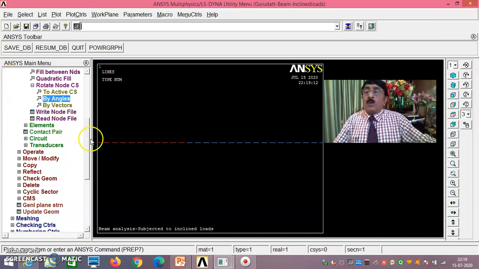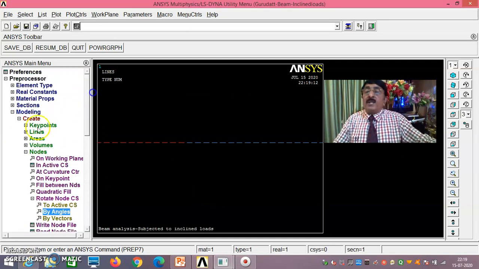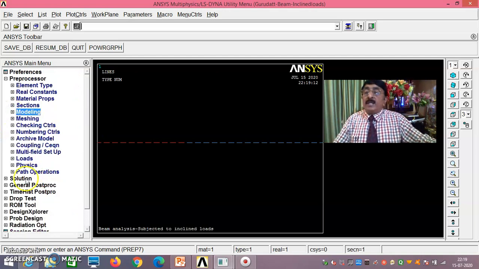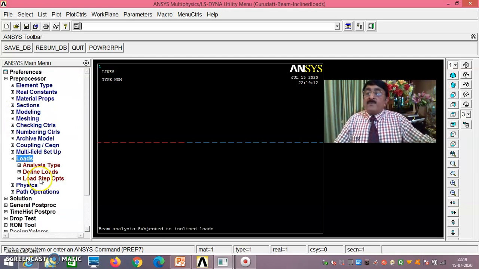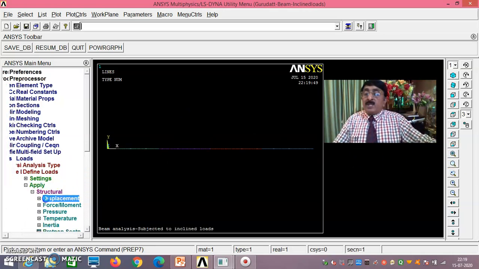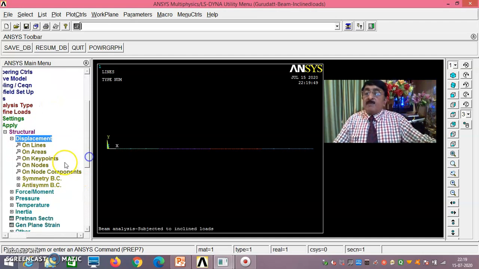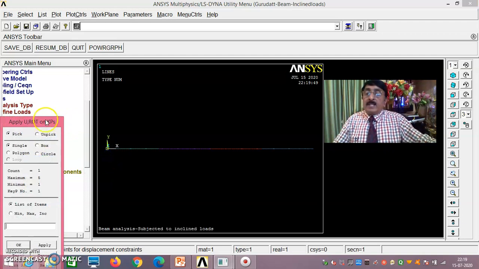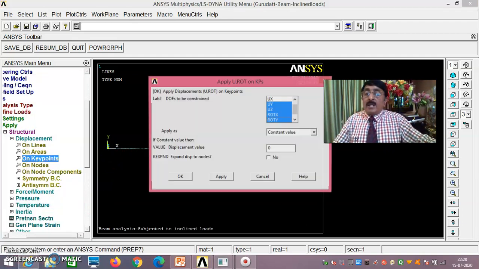This is the initial thing you have to make ready before applying the boundary conditions. Then you go to loads, define loads. First you do fit, define loads, apply structural displacement on key points. You take this key point, say okay. Here you arrest ux, uy, uz, rotation x, rotation y.